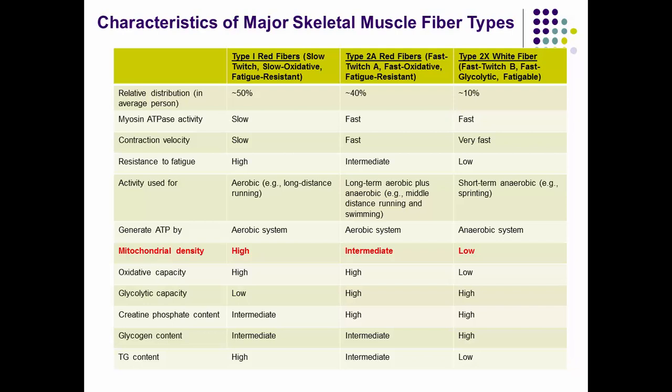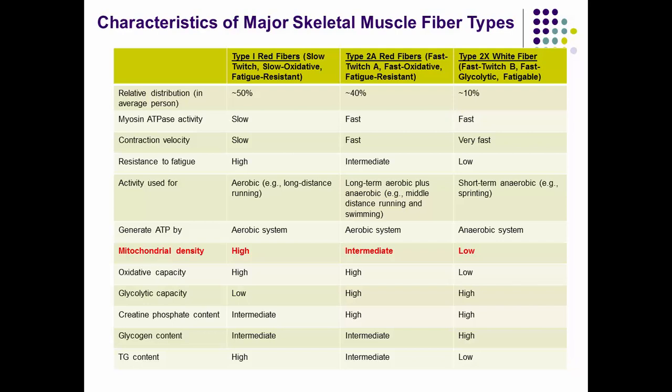So once you remember this, it's very easy to remember the other characteristics, right? So mitochondrial content, mitochondrial density. I mentioned type 1 is the oxidative fiber, so that means they have higher mitochondrial content. And type 2X has a lower mitochondrial content, so a lower oxidative capacity, right? And type 2A is sort of intermediate, in between. So just try to remember type 1 and type 2X, and type 2A is intermediate. Type 1 has higher mitochondrial content, and type 2X has lower mitochondrial content, right?